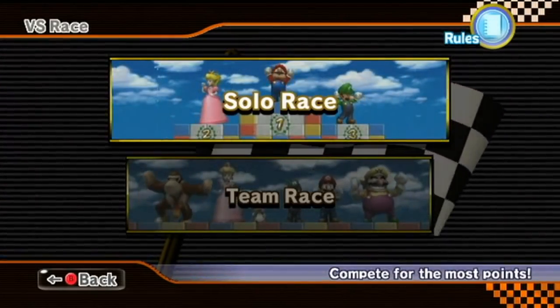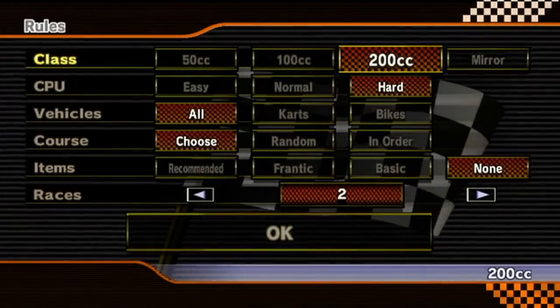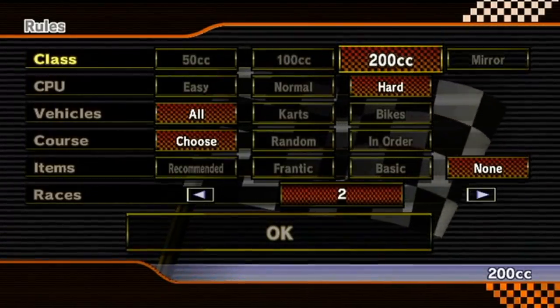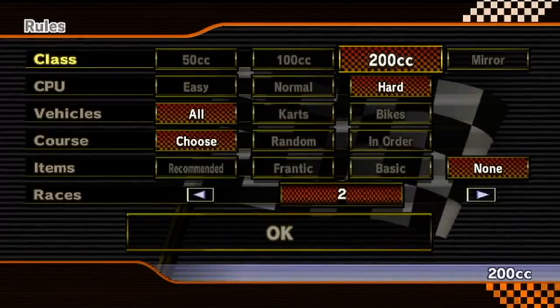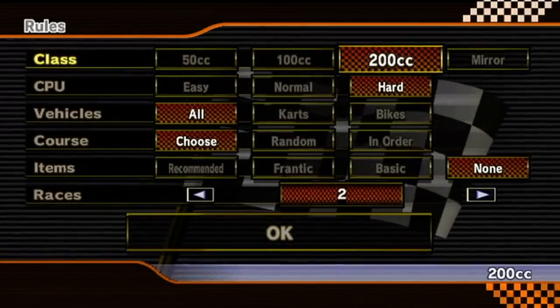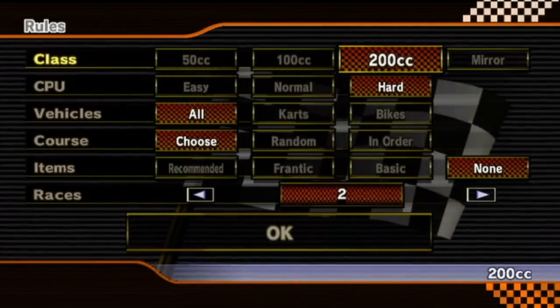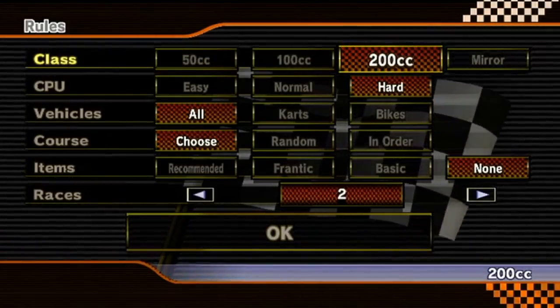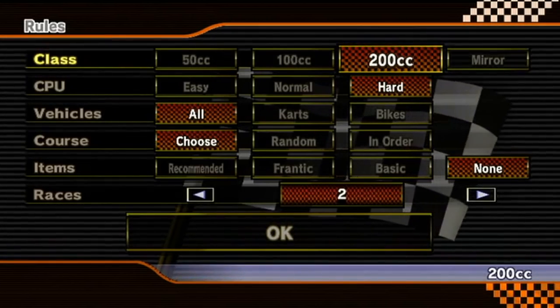Similarly in versus race, if you hit up to the rules section here, you can see that 200cc is added as a replacement for 150cc. Reminder, this only happens if you turn the 200cc toggle on in the CTGP Revolution channel. If you do not do that, this will not show up. Don't worry, we've not erased 150cc. I don't want to hear anyone saying that we have. Please and thank you.